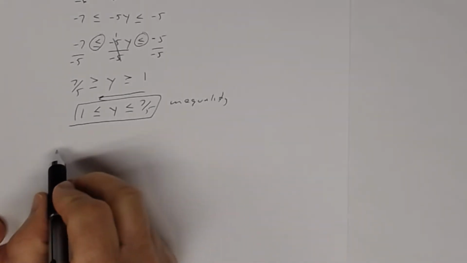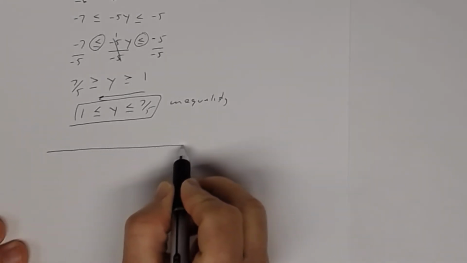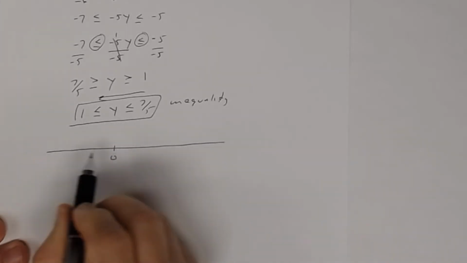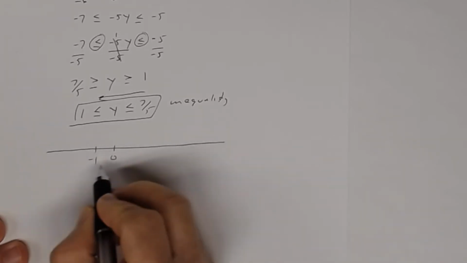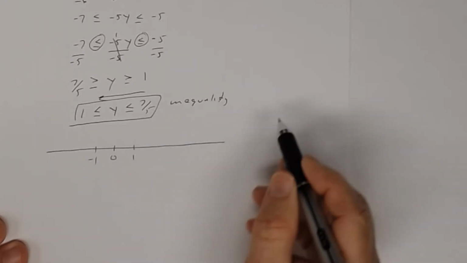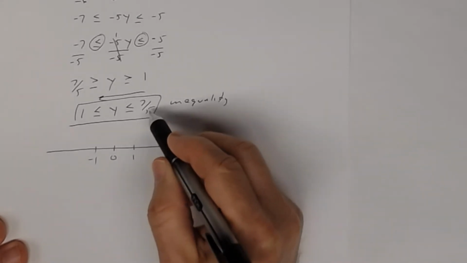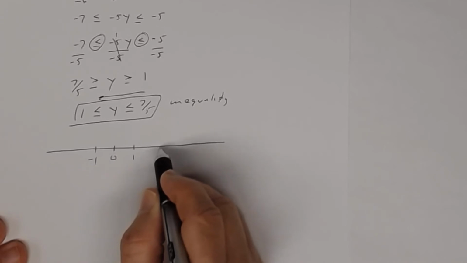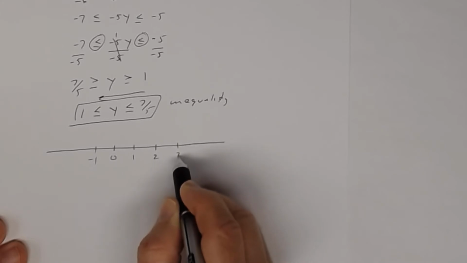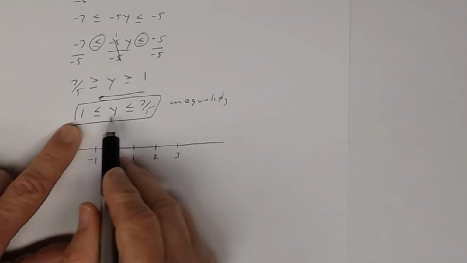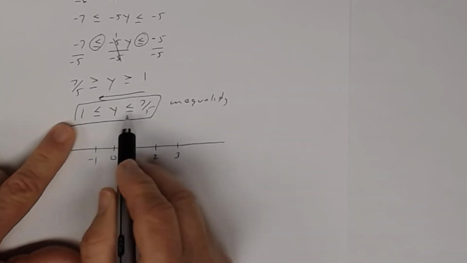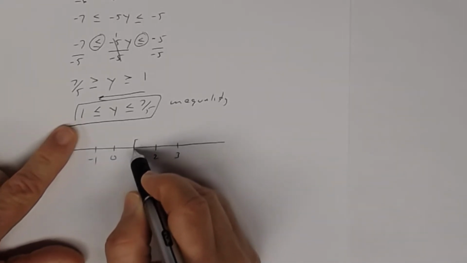Okay, if you draw it by hand, make sure you show 0. So let's say this is 0, and all these are positive numbers. So I'm just going to put -1, although I don't need it. Here's 1. Remember, 7/5 is 1 and 2/5. So here's 1, and here's 2. So that's really all I need, right? So I need to shade in all the solutions between 1 and 7/5. So notice the equal sign. So I'm going to need brackets. So here's 1.